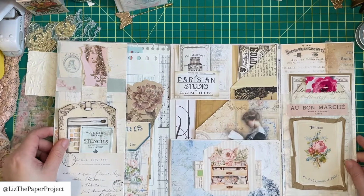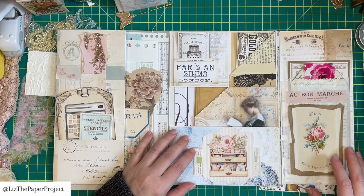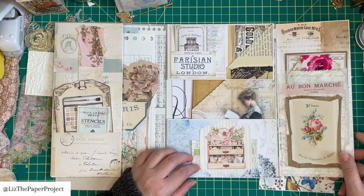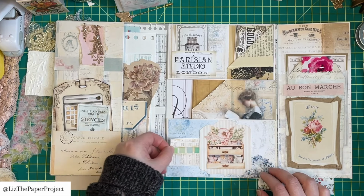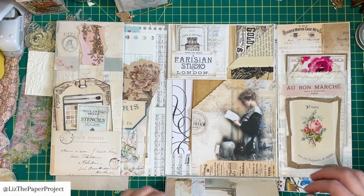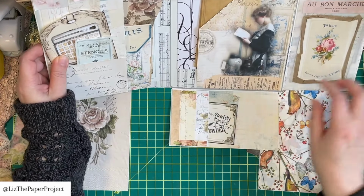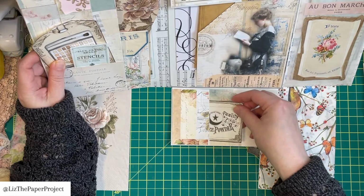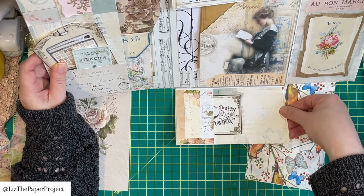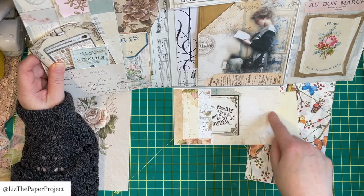Then we move to the center. And then let me just double check that you can still see this. So here is a belly band. Okay, and just add any ephemera there. And then I move that down. And we've got another tuck spot here. And then we also have a pocket here. That's the whole length of that.